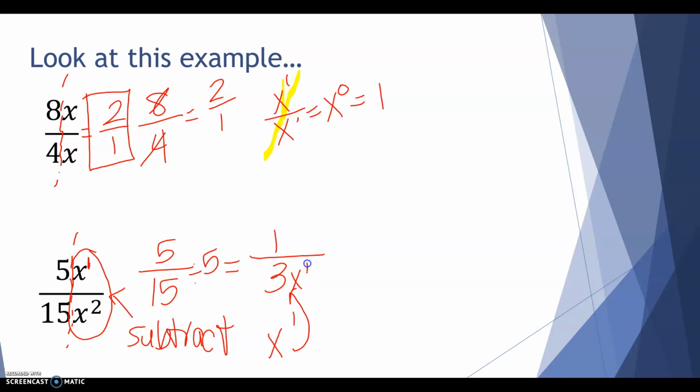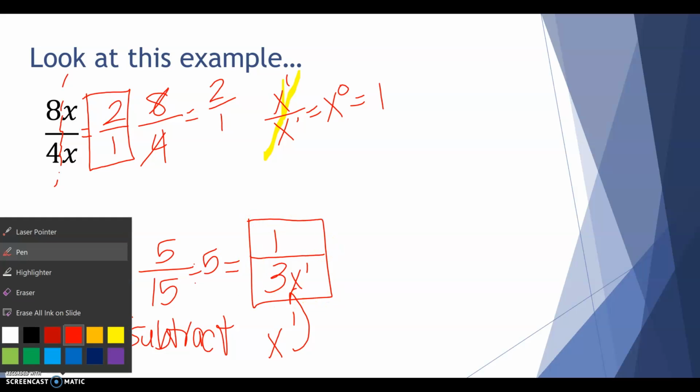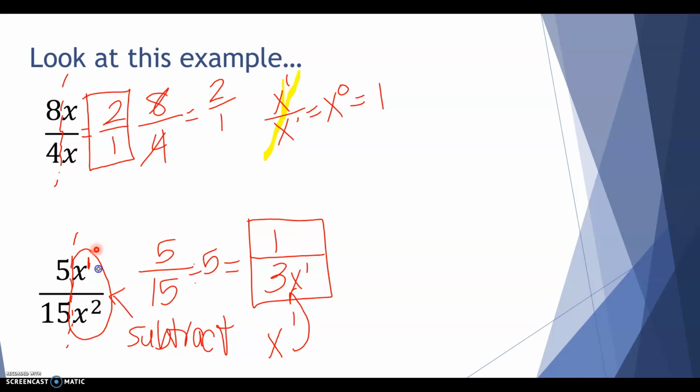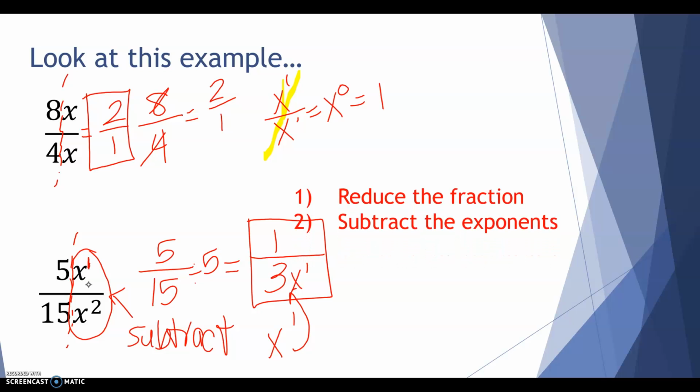Now, the problem is that is going to have to go in your fraction, and it's going to go at the bottom. And the reason for that, I'll point to it, is this 1 and this 2. You put the answer where the bigger exponent was. So after we subtracted 1 and 2, you got x to the first, and it goes on the bottom of your fraction because the 2 over here was bigger than the 1 over here. Okay, so I'll make a note for you on that.